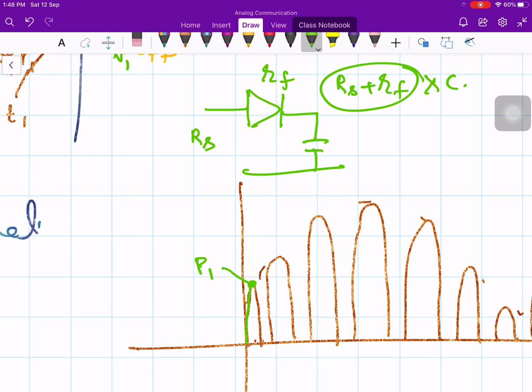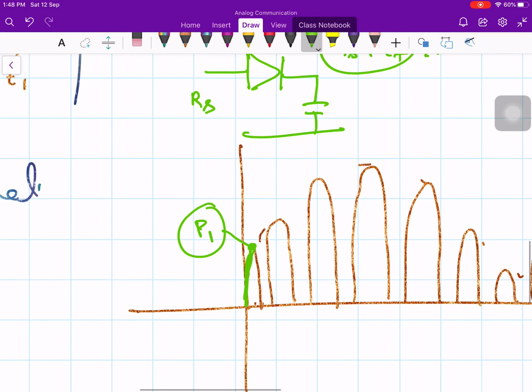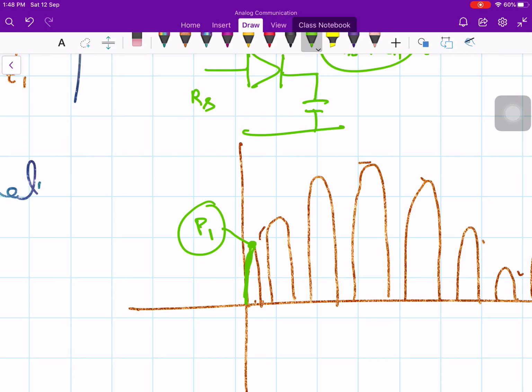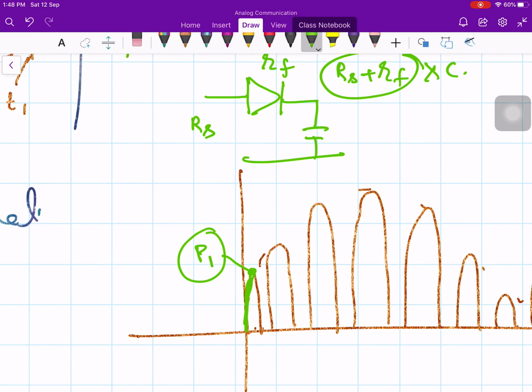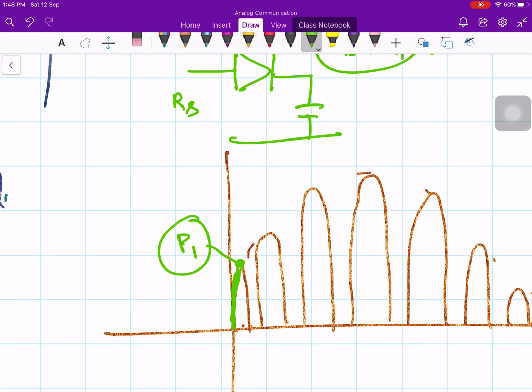Okay, so the capacitor voltage will more or less follow the carrier. So it follows the carrier like this and reaches the peak value. Okay, so this is what is happening during the first half cycle. So you will keep on getting charge to the incoming voltage till it reaches the peak value P1. So when the capacitor reaches the peak value and when the input voltage drops, see the input voltage, I will show in the red line.